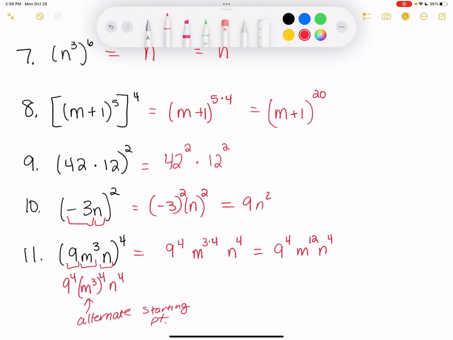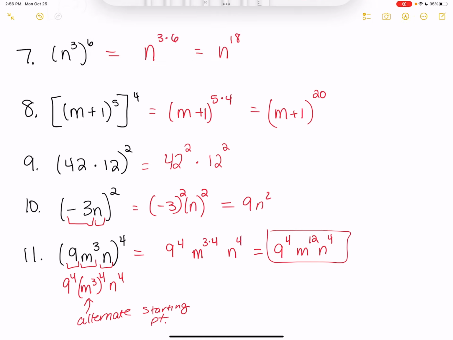So, is there a way to space those, or is that the whole answer? That's the answer. That right there is your answer. If you don't like how that looks, and you want to rewrite it just so you can clearly tell what everything is, that's fine. That's what I'll do. But the way I have it written in the box is the way you'll typically see it written. I feel like I write it too close together.